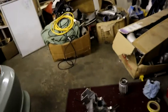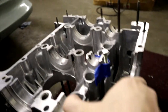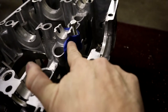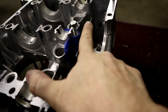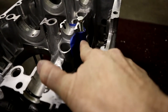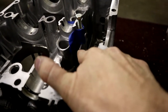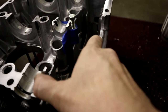Porsche case? I don't know. Flat 4 Porsche case. It's got a little bit broken out here where a bolt or a stud or something goes. So we're going to go ahead, weld around it, build it up a little bit to give it some more strength. And then the customer wanted to be the one to retap it. So I'm just going to leave this bolt in there while I weld it to make sure that the threads and stuff work the way they are supposed to afterwards, and then they can run a tap through it to make sure it's nice and strong.